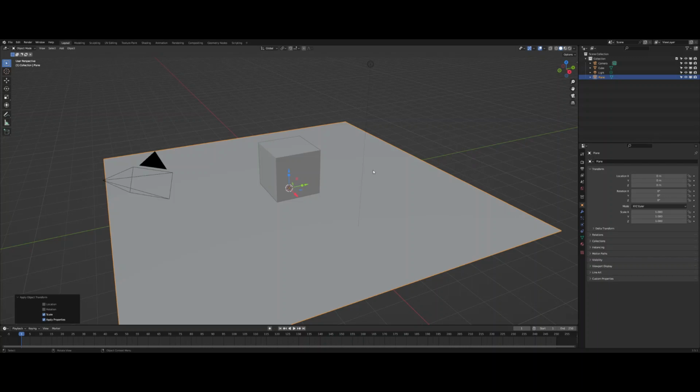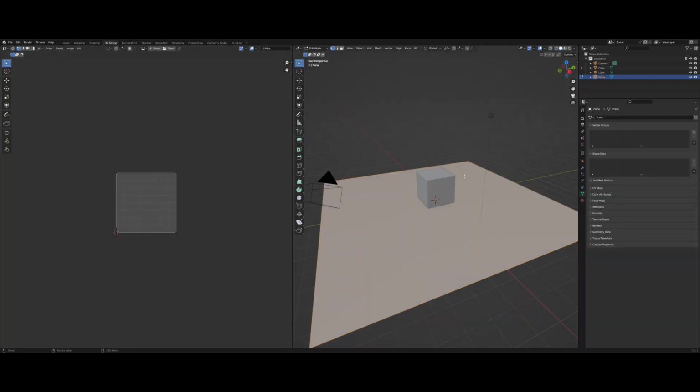All right, so next thing that we are going to do is to go to the UV editing menu, and we are going to create one specific UV map for the lightmap. The main reason is that you may already have one in a normal project. You have your own UV unwrapping of the objects, and to have this specific one for the lightmap, you may reuse the existing ones, but it's likely that you want to create one specific for this task. So that's why we're going to follow in the tutorial having a separate UV map. So we are here in the object data properties, UV maps. We have currently the plane selected. So we add one UV map. We call it lightmap.